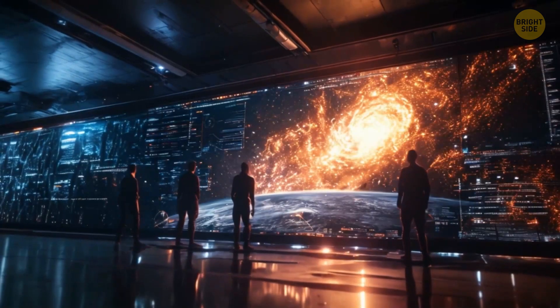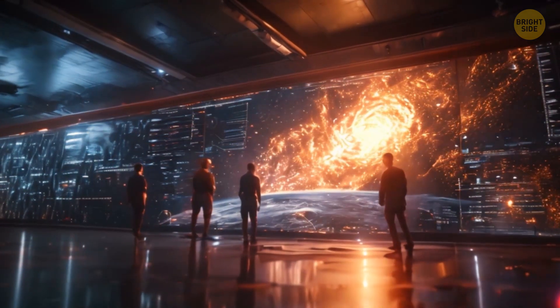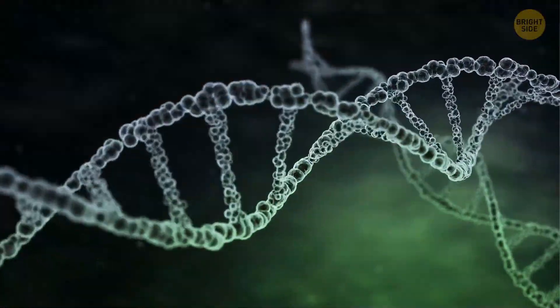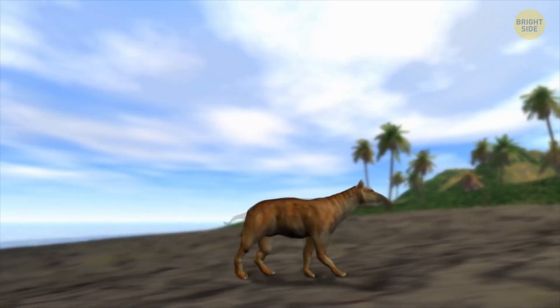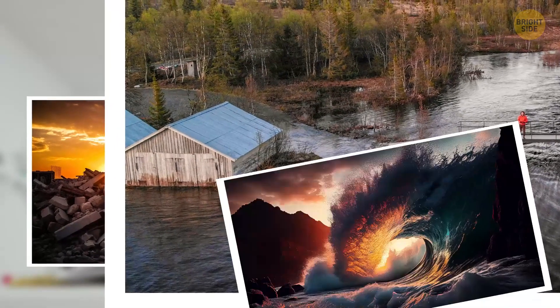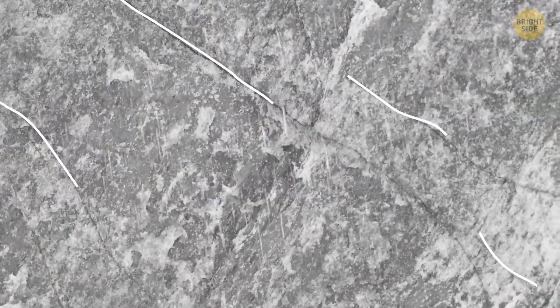This discovery gives us some fascinating insights into how life might have originated on Earth. We already know from evolution theory that we came from the ocean. But now scientists think that life might have begun in the deep sea in super-dark, oxygen-free places. These brine pools are like time capsules — one of the closest things we've found to the early Earth. They can tell us the planet's history of earthquakes, floods, tsunamis, and more. For example, they have traces of rainfall that happened over a thousand years ago.